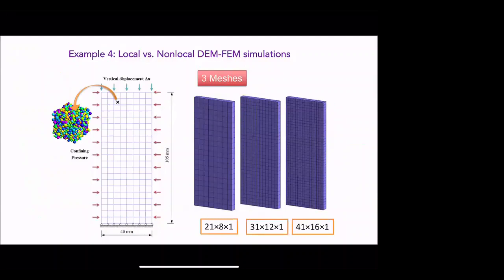Another topic that is quite important for the DEM-FEM simulation is this: if you have a DEM assembly to replace the constitutive law, and let's say the material is homogeneous and all the Gauss points have the same RVE, then as we refine the mesh, we generate more Gauss points. That is saying that the Gauss point distance is much smaller than the RVE, so you probably would still be doing assembling. And if we have a few different meshes, and then we run the DEM as a replacement for the constitutive law, this is what we get.